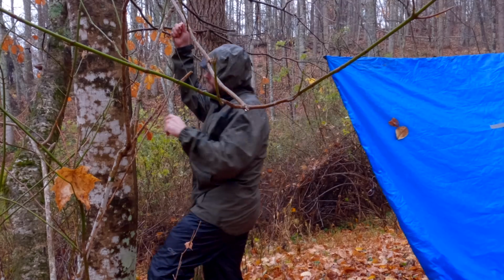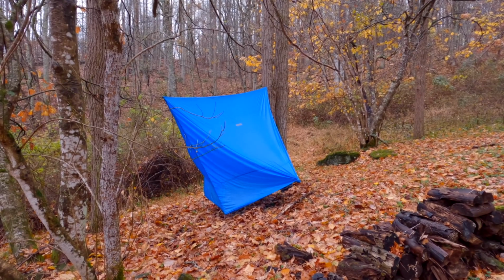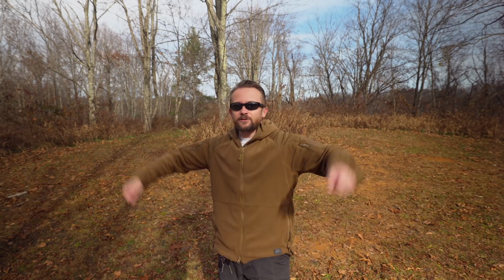All right, so I've said a lot in regards to the cons to this product, and you can easily see why this is not a good emergency shelter. Now let's focus on the pros, because there are some. First off, everyone, it is very easy, very quick to deploy as a body bag. You simply pull it out, throw it over your head, and you're good to go for a short period of time. Next up, it is somewhat versatile. You can use it as the body bag, the shelter, or a tarp.